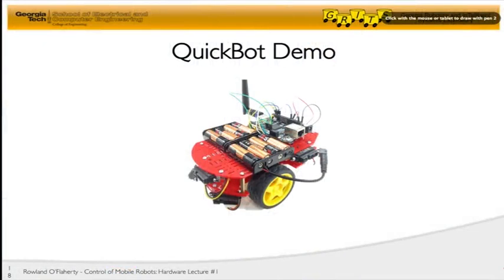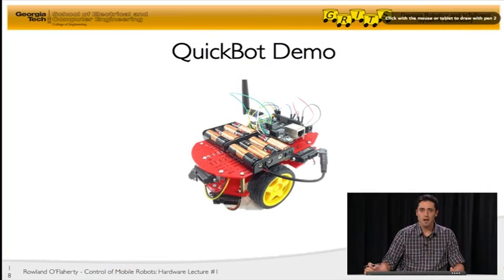Okay, so that was the demonstration of the QuickBot. Now, before I sign off for this week, I just want to emphasize that building the QuickBot is completely optional for the course. It has no effect on whether you're going to get your certificate. I do think it would be a good idea for you to build it because then you get hands-on training, or hands-on application, of the theory that you learn from the lectures to an actual robot.